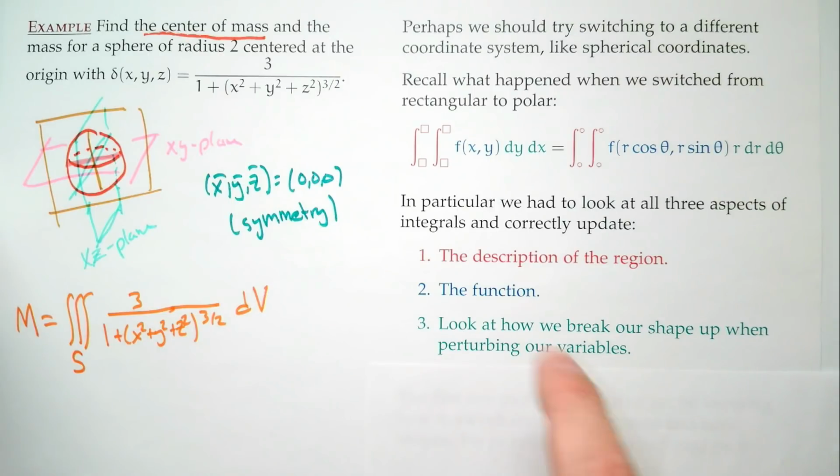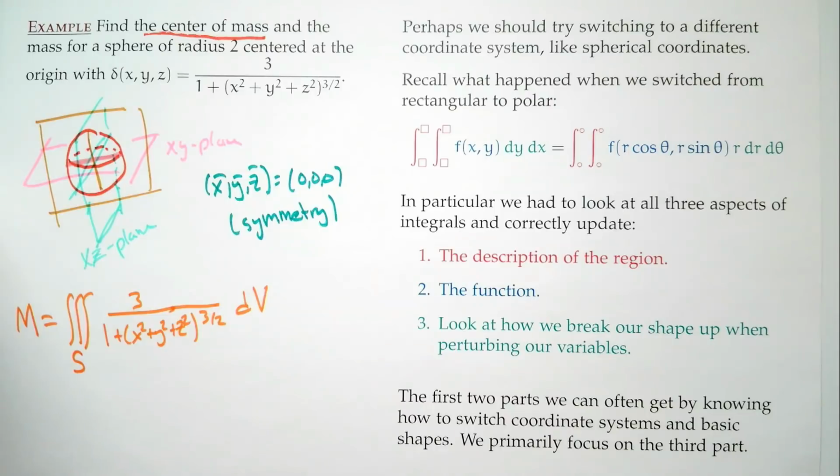So the first two, that's not so crazy. There's not a lot to do. Once you understand how to switch coordinate systems, there's not much to do. It's the last part that I think we have to spend a little bit of time on. So we're going to work in both coordinate systems. Well, there's really three coordinate systems. There's the Cartesian coordinate system, and that's the one we've been spending most of our time on, and we're comfortable with that. So we're going to talk about cylindrical coordinates, and then we're going to talk about spherical coordinates. Now, cylindrical is probably the easiest to switch to, and the reason it's the easiest is we've essentially done it.